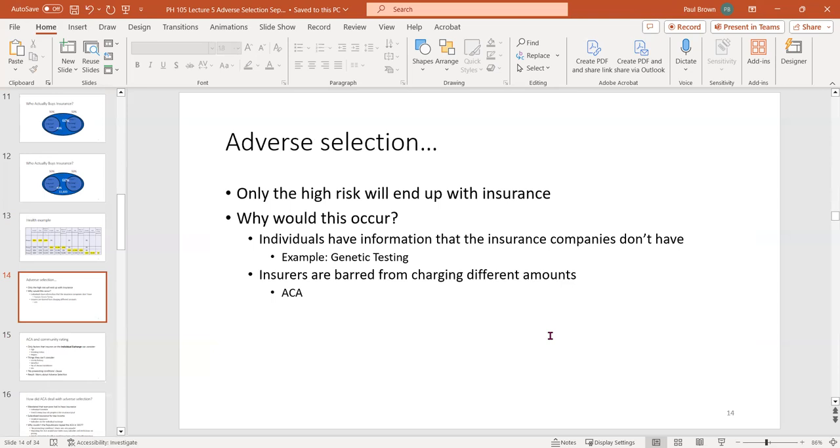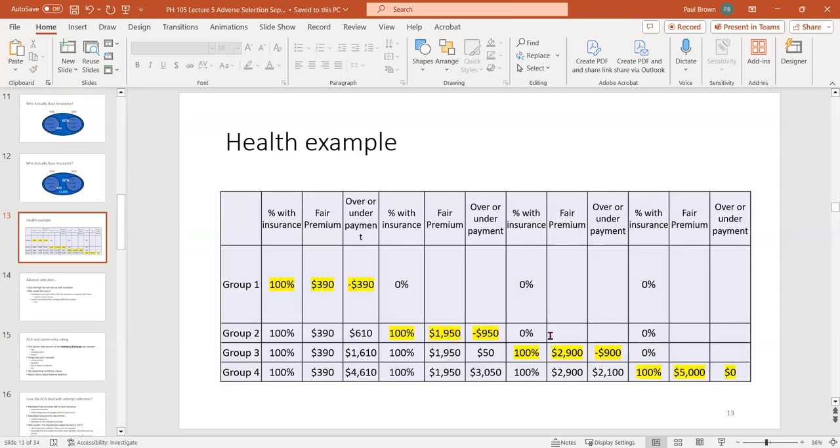It's the same thing we talked about with genetic testing, same type of logic. With genetic testing, people can see their costs. And so they know whether you're a high cost person. If you're a high cost person and the insurance company doesn't know, then you're going to want to buy health insurance. What genetic testing does is it tells people what their cost categories are in ways that the insurance company doesn't know.